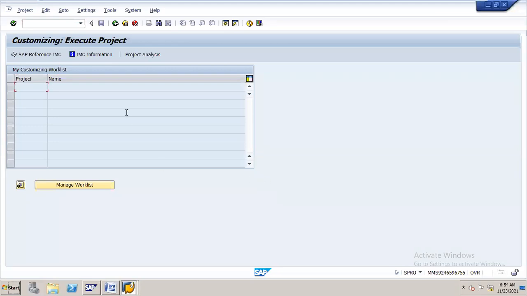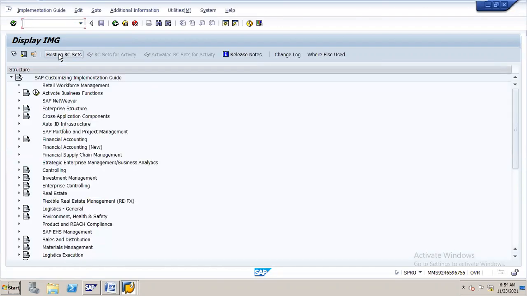Like I just created one cost center standard hierarchy, right? What is the purpose of creating the cost center standard hierarchy? To see all the cost centers' data. In the same way, before you create the profit centers, I have to create one hierarchy for the profit centers. That hierarchy name I should mention in all the profit centers.